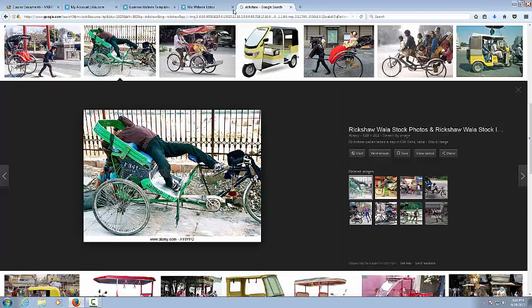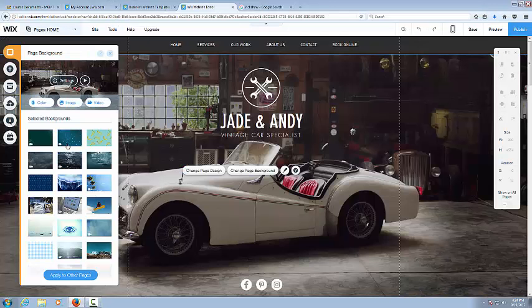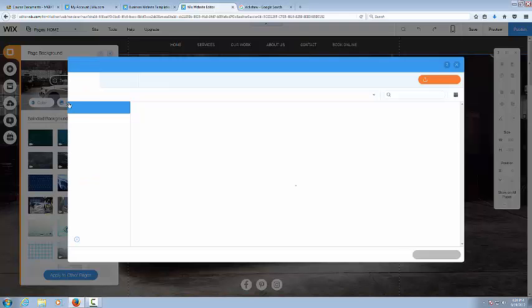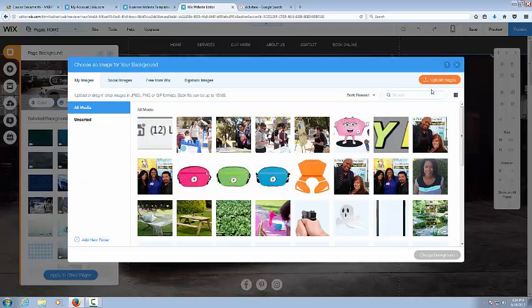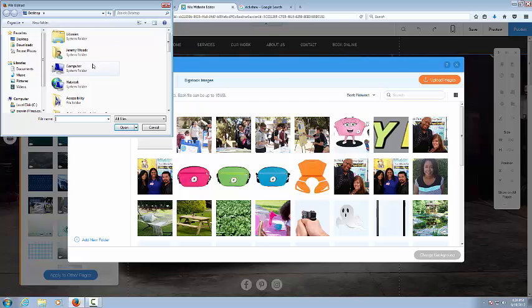Now, if we go back to the Wix editor and click on Image, then you go to Upload Images, because you want to upload an image that you found rather than the ones that are already sitting there. So basically, any image that you have on your hard drive, you just upload it to the Wix cloud, and then you can take it from the Wix cloud and put it on the Wix website.